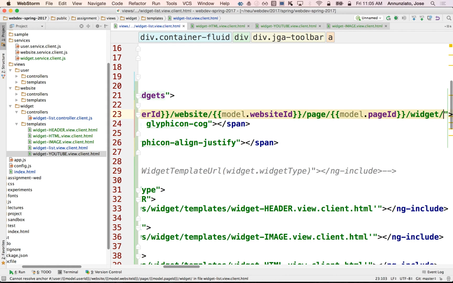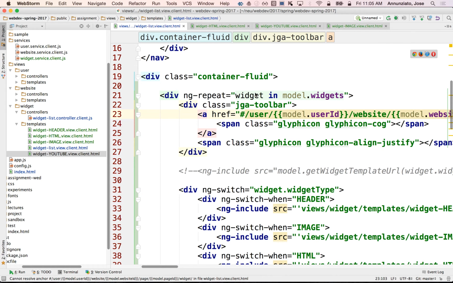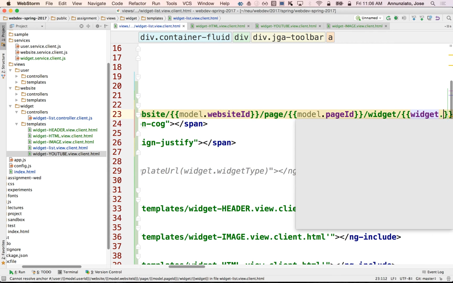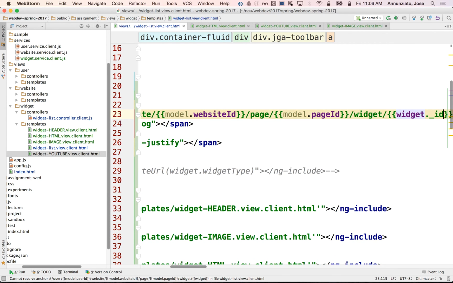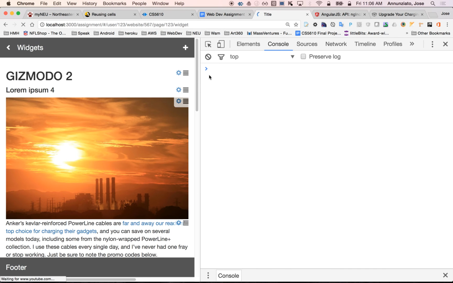In this case, as we're iterating over the widgets, it's inside of the widget ID property, it's in widget._id. Yes, right? If we iterate and then we hover over these cogs, you'll notice that down below we have the correct URL.